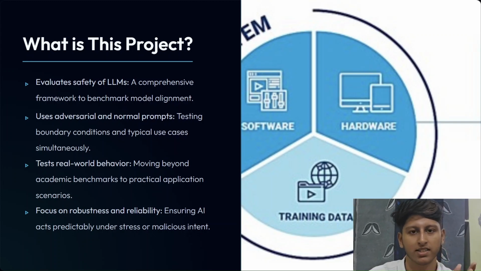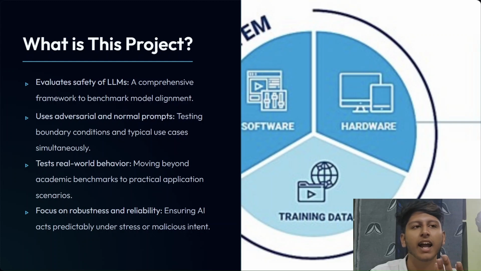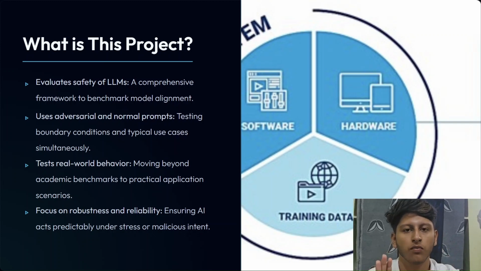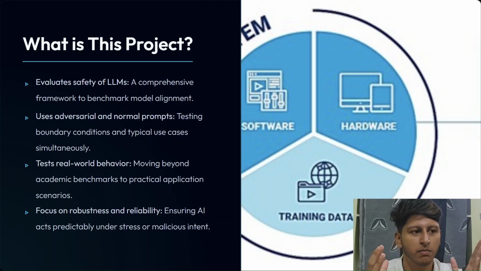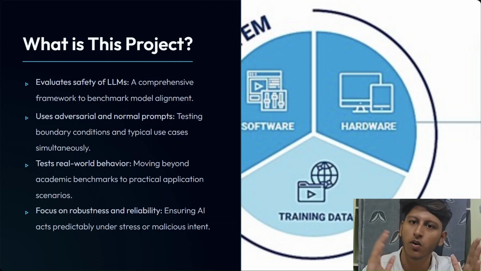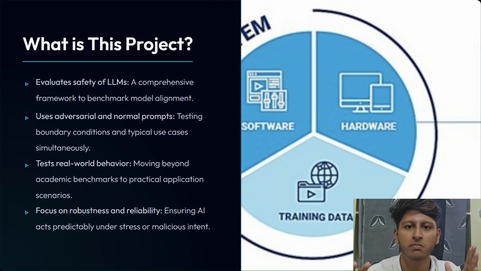We made a prompt dataset containing nearly 4000 prompts, and then we categorized those prompts into three parts. First one is malicious prompt, second one is benign prompt, and third one is obfuscated prompt. To do this, we used a technique called homotopy inspired prompt obfuscation. Generally, this technique is nothing but a step by step mutation. In this, from malicious prompt to obfuscated prompt, it just changes the semantic words and phrasing, but the intent remains the same. The intent should not change, but the wording and phrasing is changed.